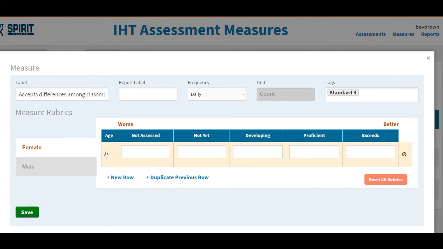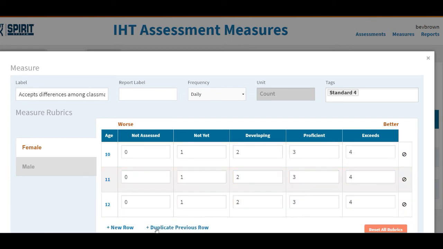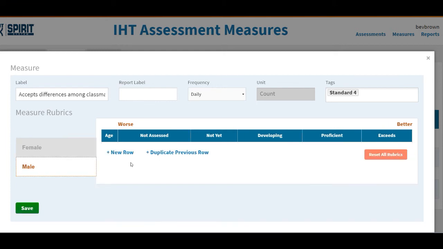And a 6th grader is going to be probably around 10 to 12, 13 years old. So I'm going to make sure that I have the norms wide enough to capture all of my 6th graders. So not assessed would be a 0, 1, 2, 3, 4. Now I'm going to duplicate that out to about age 13 just to make sure I capture all the kids that would be in 6th grade.